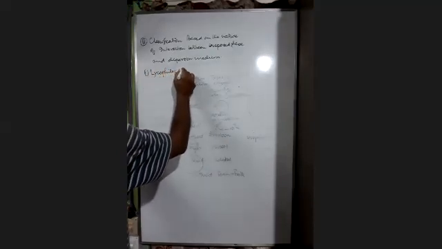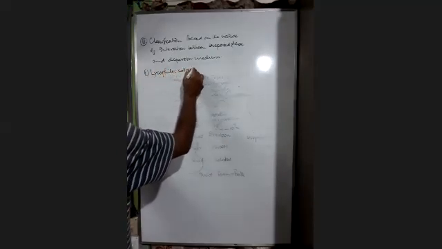It may happen that the dispersed phase has a very strong attraction or interaction with the dispersion medium. Or second, the dispersed phase may not have any affection or liking for the dispersion medium. So on that basis, we can classify them into two categories. First one we call lyophilic colloids. I'm not going to write the definition.